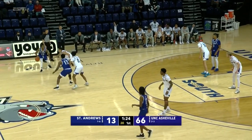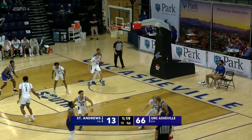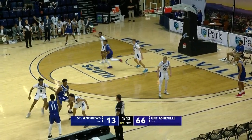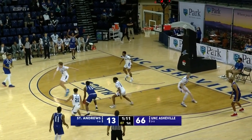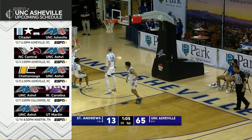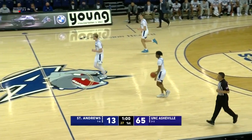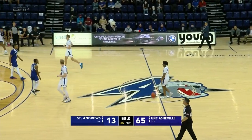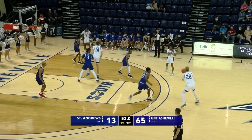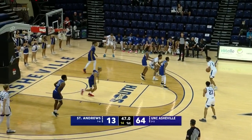64-13. Under 90 seconds left to go in the first half. For the Bulldogs? Or 65? No. 65 for the Bulldogs. Jump shot short. Battle for the board. Lawson picking it off of Stephanie with 1 minute left to go. Sorry, 64-13. They just changed the official score. Hairston to the top of the key.